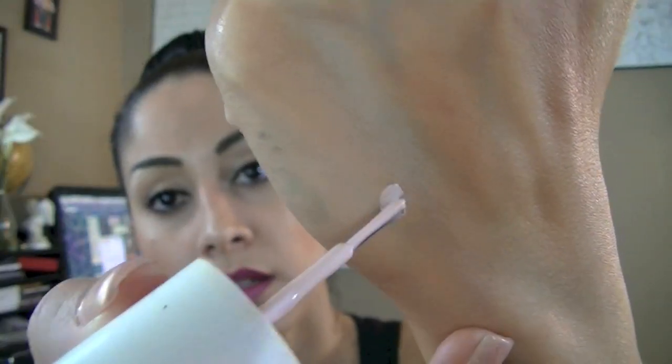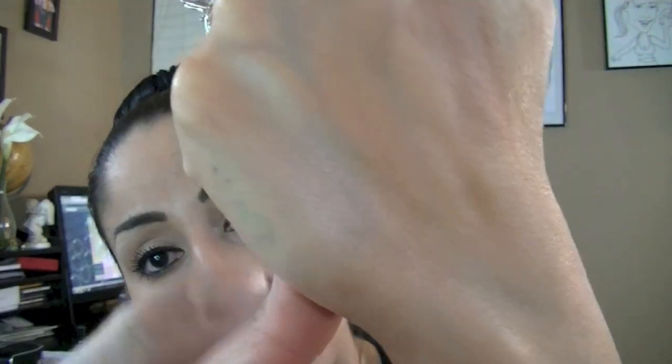The other one that I have here was actually my first highlighter that I ever bought, and it's High Beam by Benefit. Looks like a little nail polish, and I would normally just apply it, dot, dot, dot, dot, dot, and then with my finger. But let's rub that in. When you see how pretty that is, when you put that right here on your nose, it looks really cool. And then you put it here on your Cupid's bow, and it just makes you bedazzled and blingy.